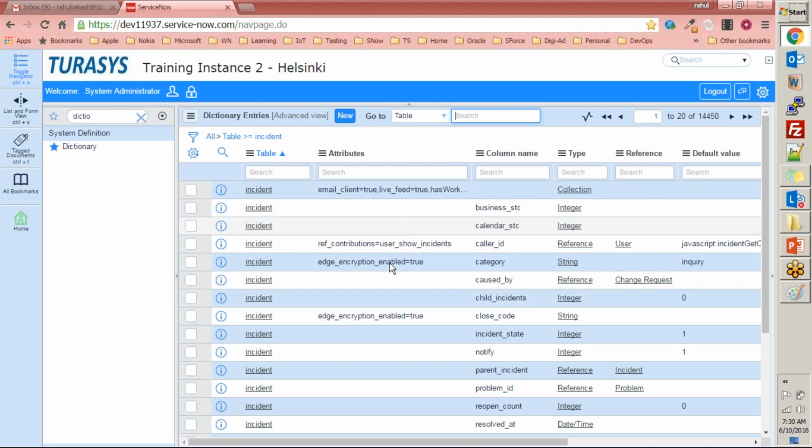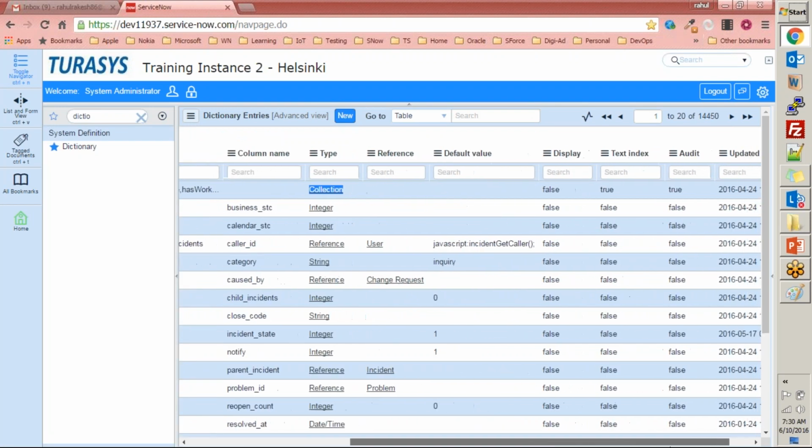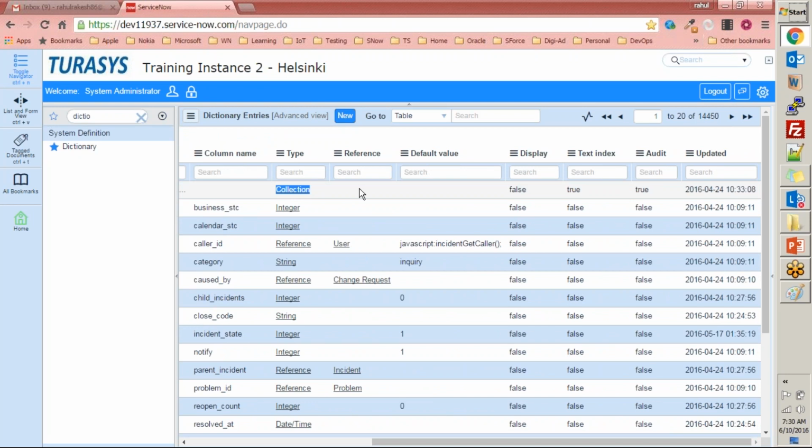If you go there, there will be a table column for that table. In this case, incident table, there is a type known as collection. So you have to go ahead and look into that record, and then you have to go into this audit column and enable the property value to true.